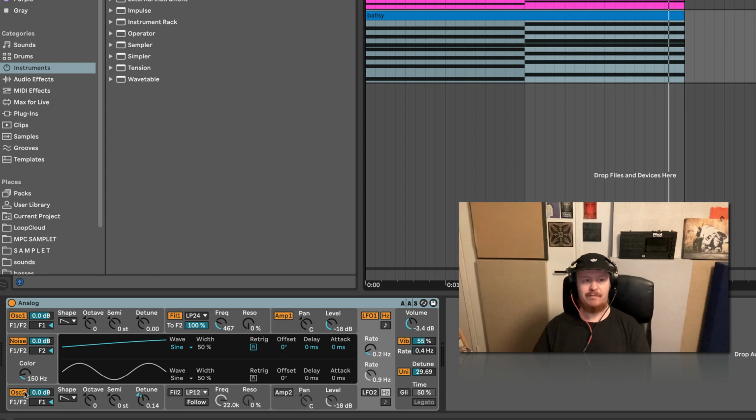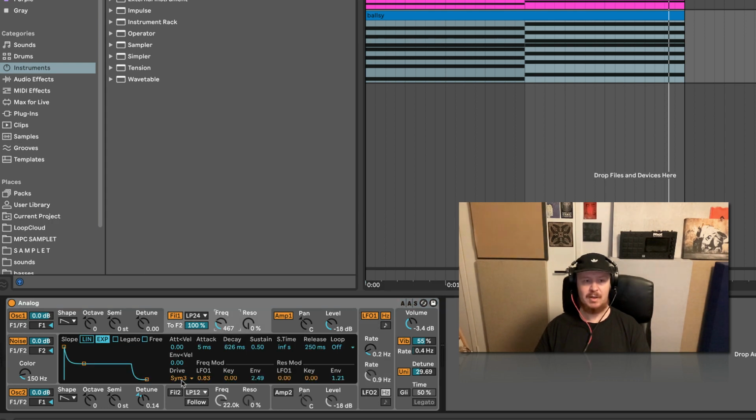So I first enabled the second oscillator. It is pretty critical in terms of introducing a lot of life. And then I detuned it just a little bit. I don't want to go too crazy. Then I went for the filter, and I found this drive control, and this does affect the fullness of the sound. Then I took the filter down, and I increased the amount of filter envelope control.